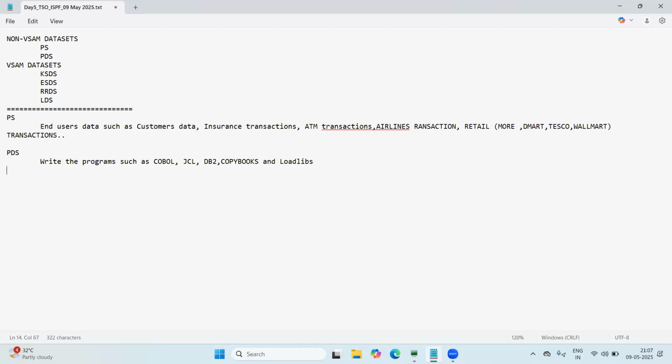Okay, Venkat, you said the differences between non-VSAM and VSAM. Very good. But how do you create a data set? Before that, you should know the rules for a data set name. When you're creating a file name in Notepad, there are some rules. You cannot name a file as you wish; there are valid characters and invalid characters. Similarly, there are some rules for a data set name.